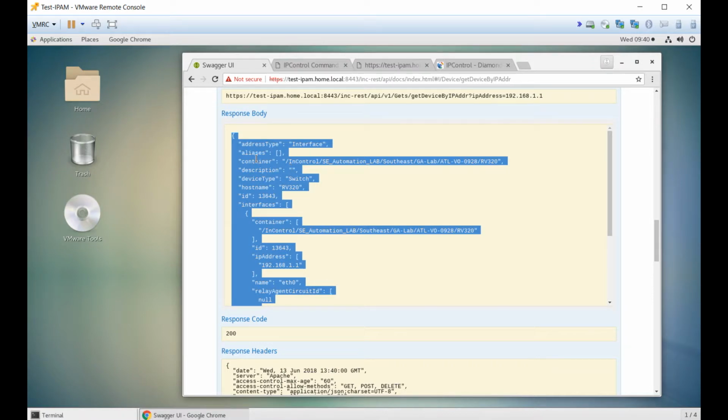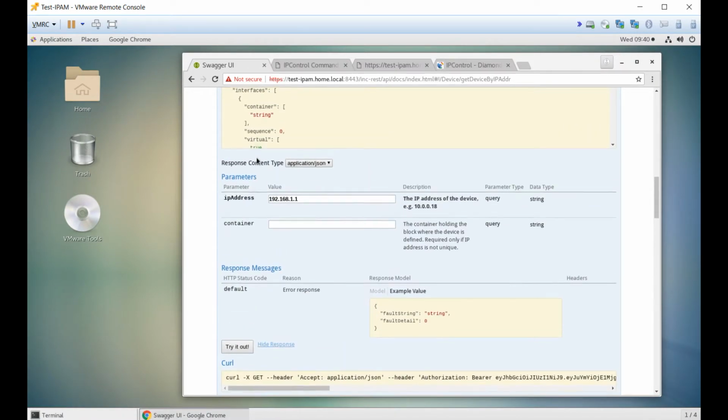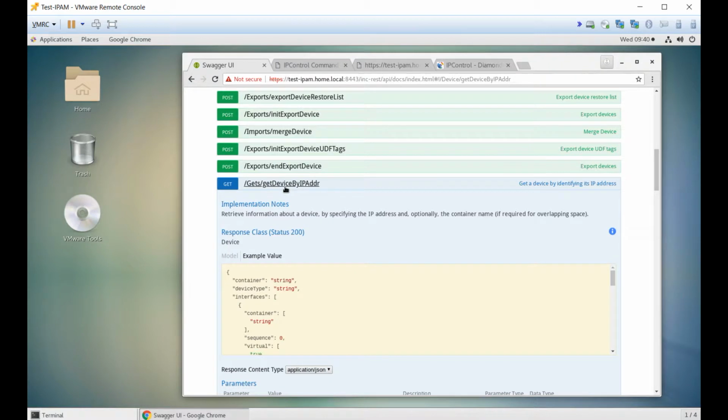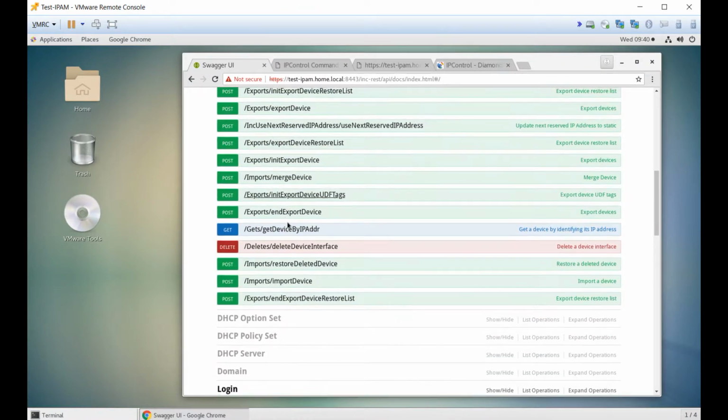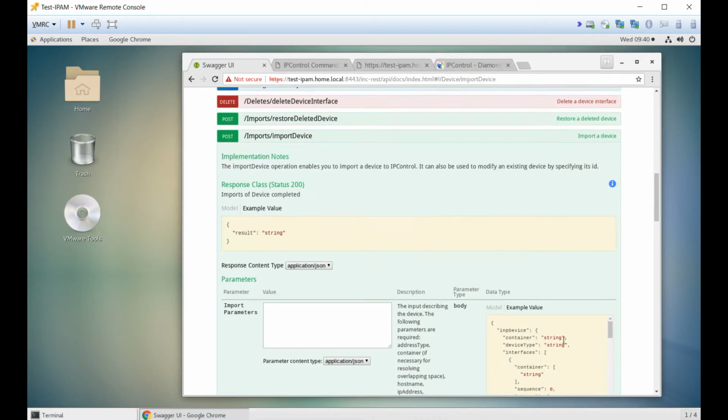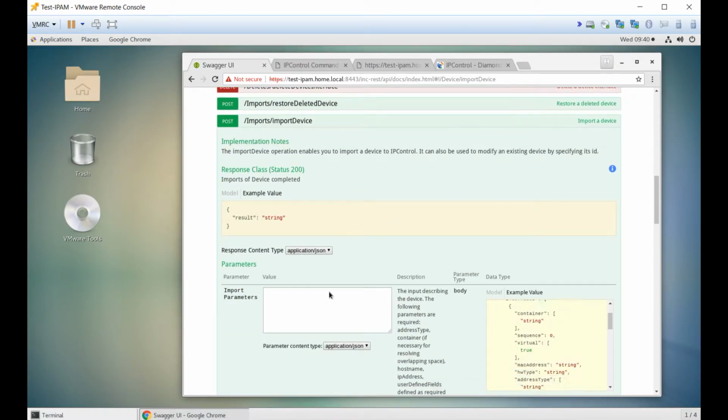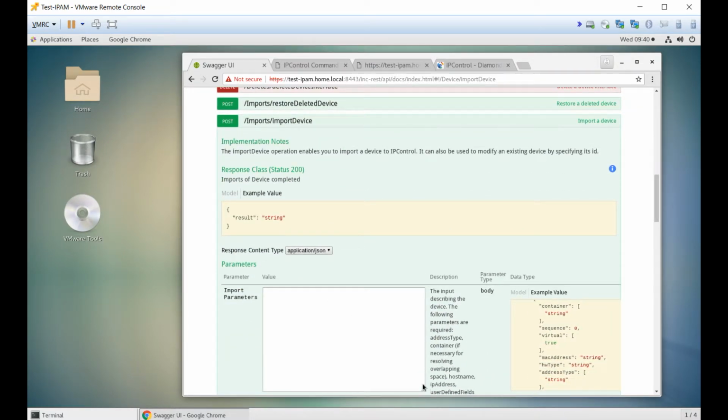I'm going to copy the body of this, and then I want to navigate back up to the device APIs, and I want to look specifically for the import device, which then shows me what the structure looks like. And one thing to note that I need to have in this structure is an INP device structure wrapper around the JSON that I'm going to paste into it.